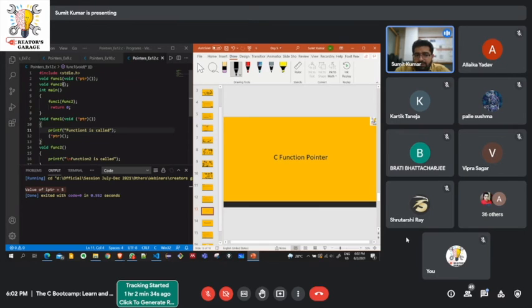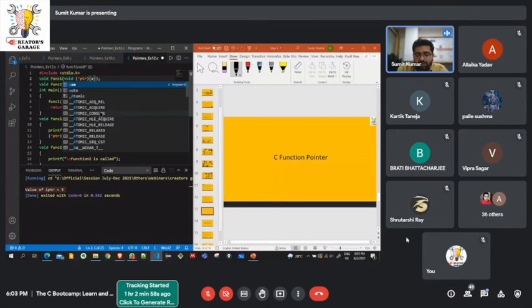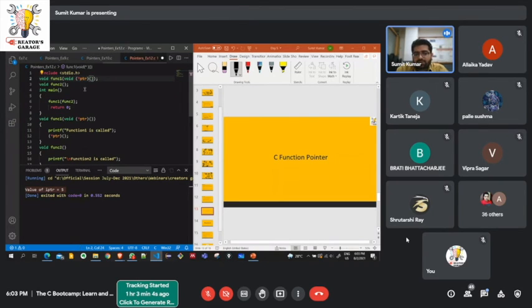So here I have declared two functions, fun1 and fun2, and the first function actually holds a variable in the form of pointer to function, and the name of that pointer to function is ptr. Okay, this ptr is a pointer to function with no arguments. See, nothing is there. If you want to add an argument, you can add int a, int b or int comma int, whatever the syntax is. Right now it does not have any arguments, so this is a pointer to function.